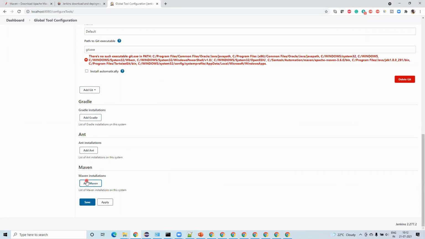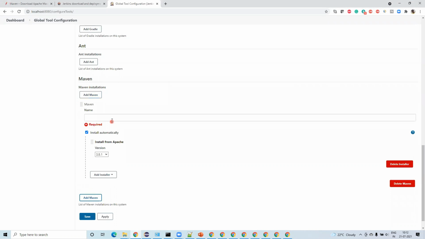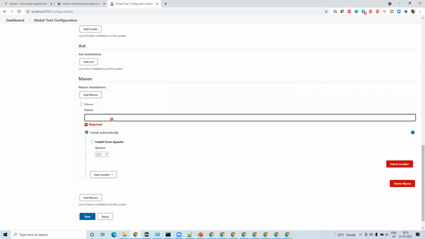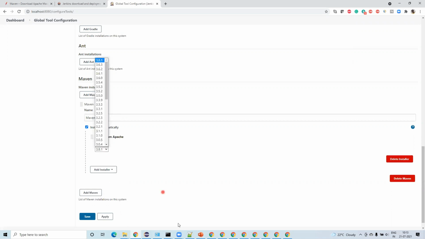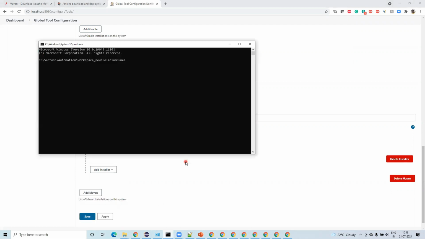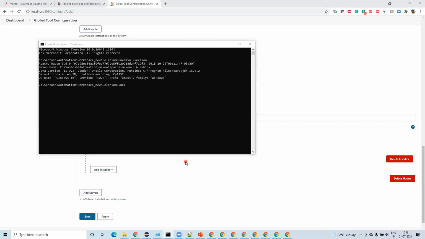In the Maven section, click on add Maven, provide the Maven name. I'm giving Maven only, and provide the version. Which version of Maven do we have? Which is mvn -version, which is 3.6.0, right?